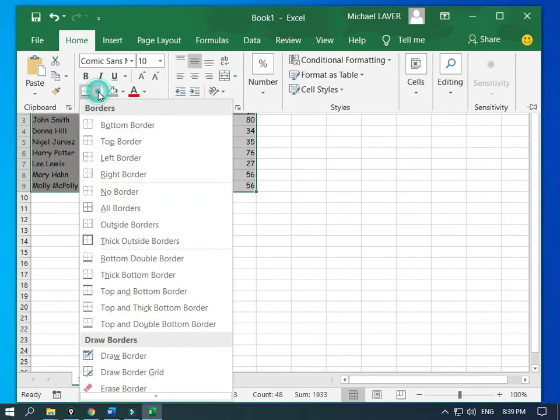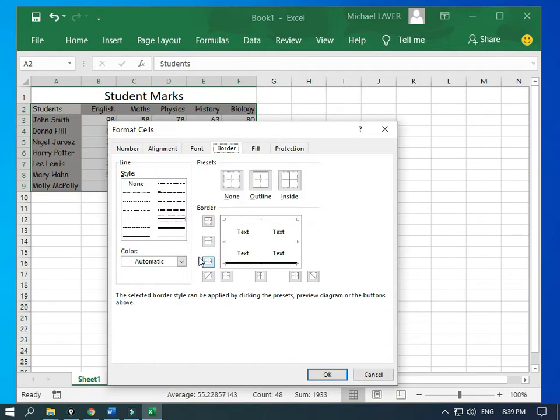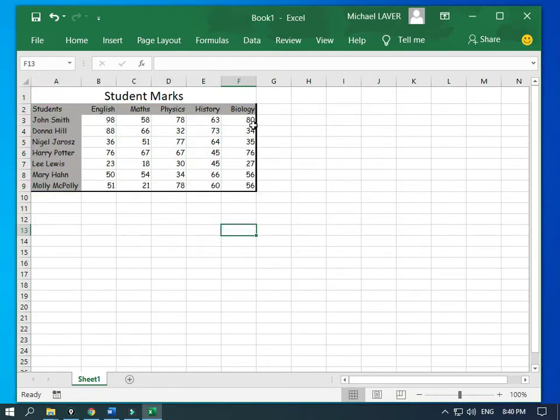Now there's not a shortcut there. So what we can do is go down here where it says more borders, and we've already got one along the bottom, so we will choose a thick one there, and we will click there and it will go down the right hand side. Now we'll OK that, just move away from it, and you can see that's what we want.